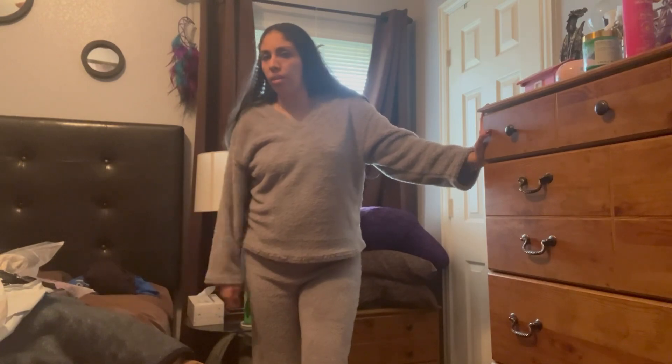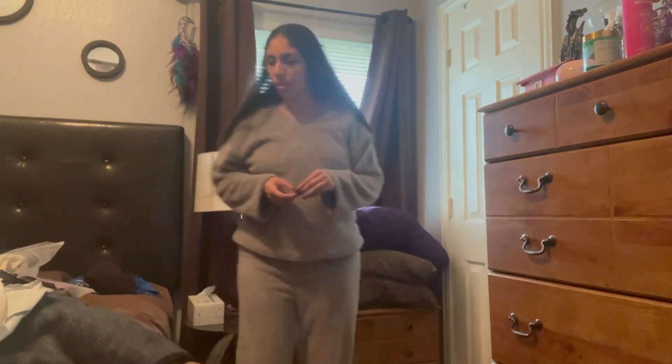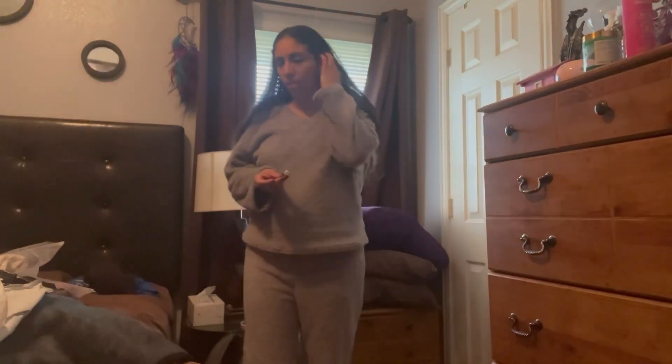If you're okay with the length, I'd definitely recommend checking out Temu. The quality doesn't feel like trash — it doesn't feel like it's going to rip in a month. I think these will last over a year. The Amazon set was good too, but the only critique compared to Temu is that I couldn't find a flare bottom. Pricing-wise it's about the same, so I'm giving the win to Temu mainly because of the flare bottoms. If you found this helpful or want to buy from Temu or Amazon, go ahead.